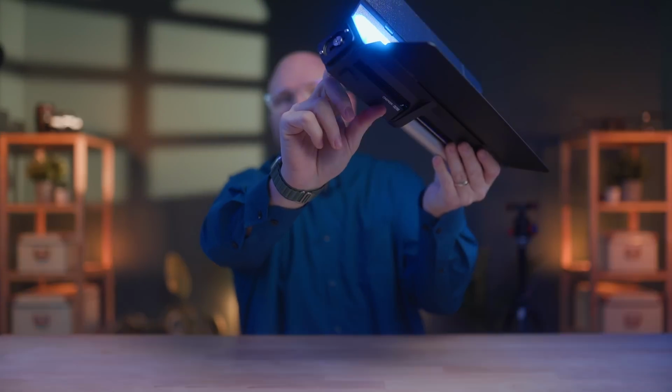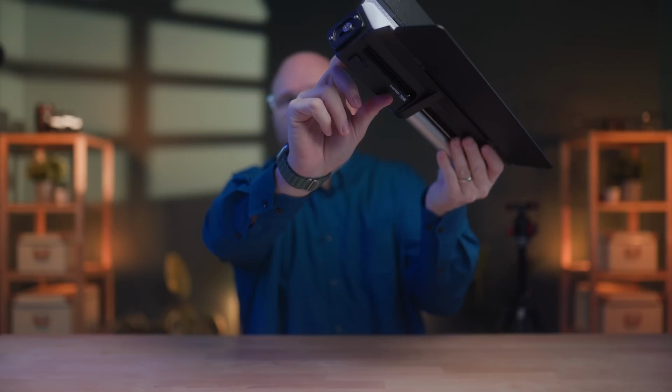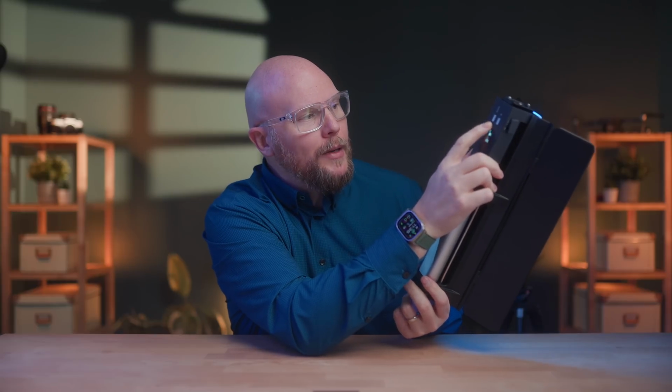I love that sound, but they also click, right? They also act as buttons, and they do various things. So there's an adjustment dial and a selection dial, and then on the back you've got two additional buttons. You got a power button and a mode button.